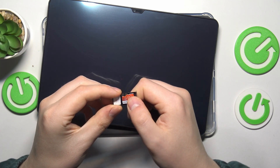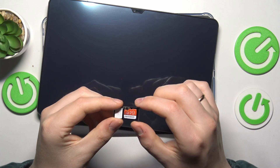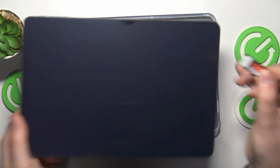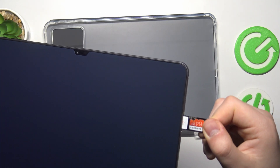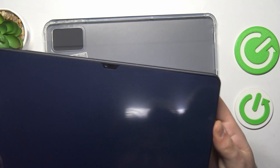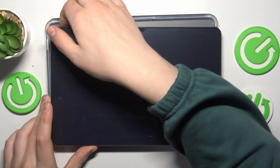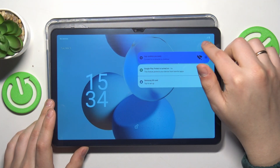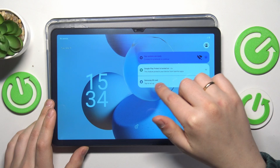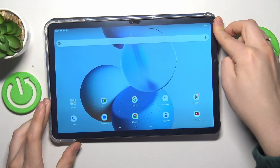Position it in accordance with the guide you have on top of your SIM card tray, and now simply return it inside the tablet with both cards inserted. Once we unlock the tablet, you'll see that we have the cellular network here and the notification that tells us that the SD card has been inserted and initialized successfully.